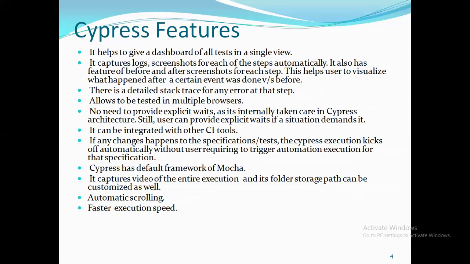And it also has a very useful feature. I really like this feature, is that for every step, they have a before and after screenshot. So let's say a user is trying to enter something on a text box. Okay. So you would want to know that before the user has entered something on the text box, does it really have any content? Like for example, is it trying to override the new value on top of an existing value, or was it blank? You want to verify that. So you can click on the before tab and it will show you the screenshot. Similarly, after you have typed, you can click on the after and it will show you what is happening after this particular event has happened, right? So this is a very useful feature which only the Cypress tool is giving.